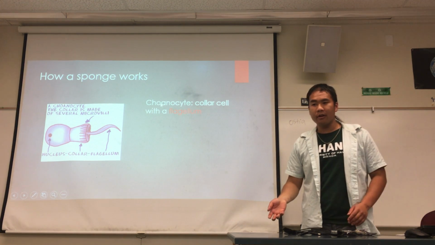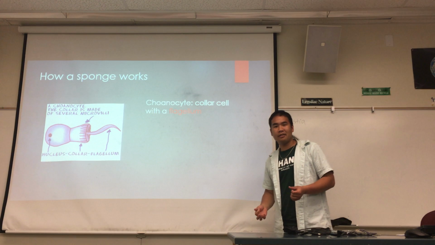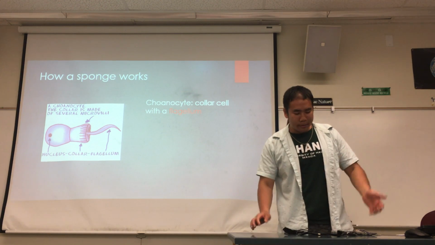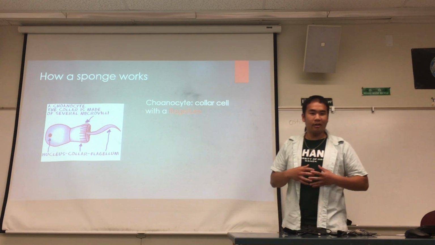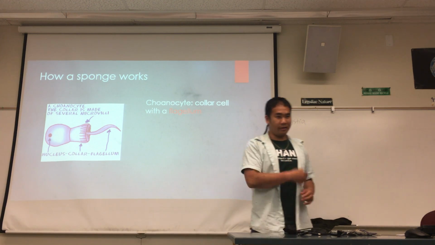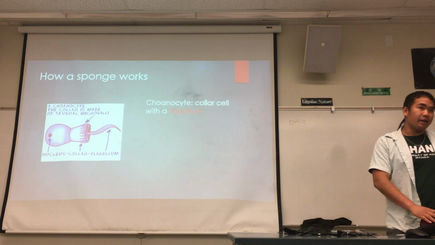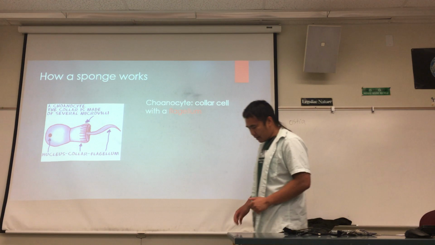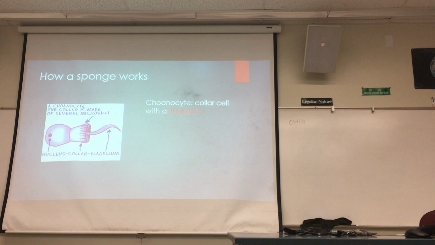Have you guys heard of flagellum before? Yeah? Do we have a cell that has a flagellum on it? Yeah, sperm cell, exactly, right? A sperm cell has a flagellum on it. What does the sperm cell use its flagellum for? To swim around, swim up the fallopian tube, right? That's what the sperm cell uses its flagellum to do. Okay, so think about this for a second. What if you didn't allow the sperm to move? Then what do you think the tail would do? What do you guys think? It would, exactly, move the liquid around it, right?